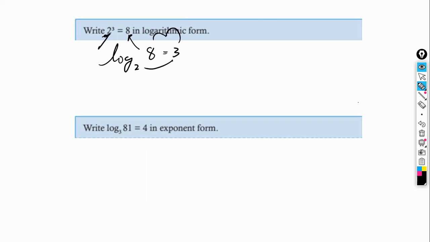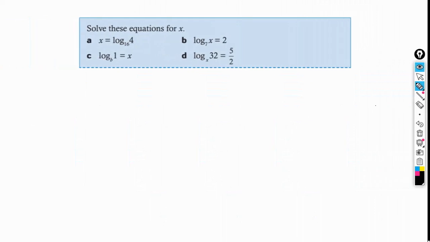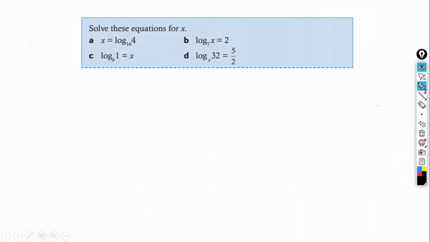Then we have another example that says write log base 3 of 81 equal to 4 in exponent form. So here we can just apply the heart rule, right? We'll go from here to here and there. So that means that 3 to the power of 4 is equal to 81. So this is actually true, right? So that would be changing the logarithm to exponent form and changing the exponent form to logarithmic form. So on the next slide, we're going to find a few more examples.